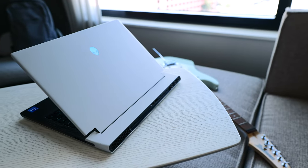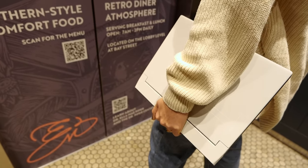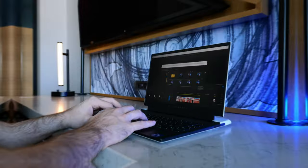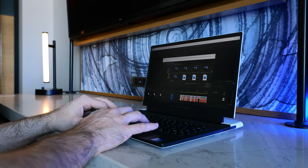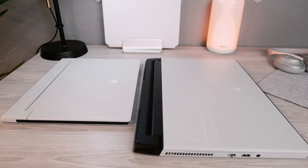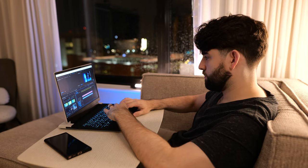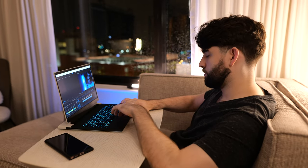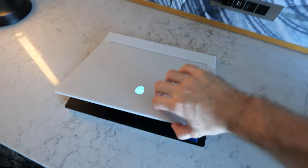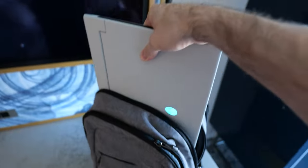In conclusion, the Alienware X14 is a laptop you will take with you everywhere. They always say the best camera is the one you have on you, and I feel the same way about the X14. If a laptop's too big, bulky, or can't last more than a couple of hours without a massive power brick, I probably won't take it with me. I love powerful laptops with big displays and they have their place, but they spend most of their time back at home or in the studio. This one, though — this belongs in the backpack. Just send us another one though, because me and Nate always fight over it.